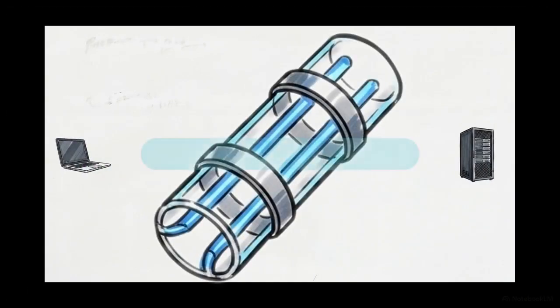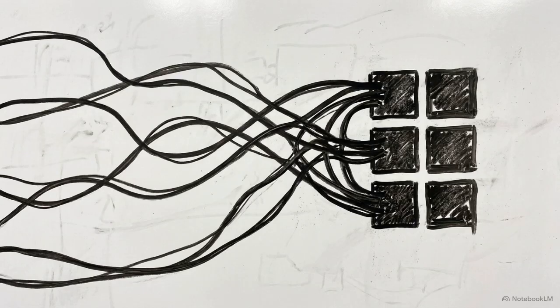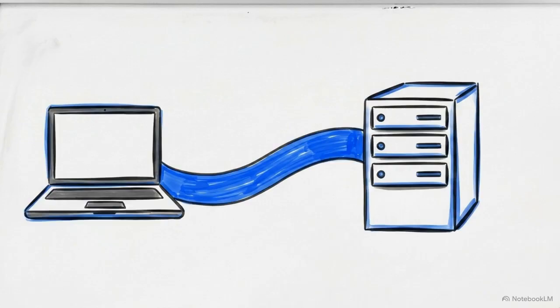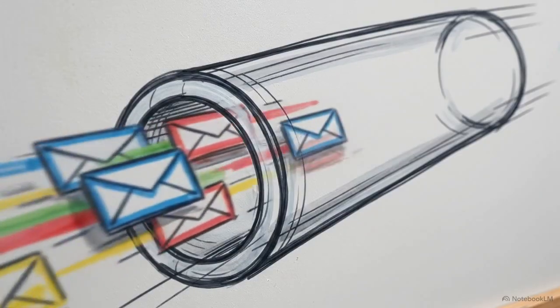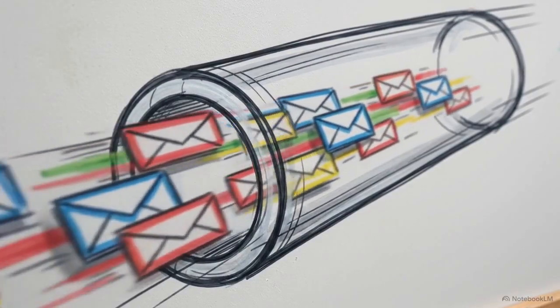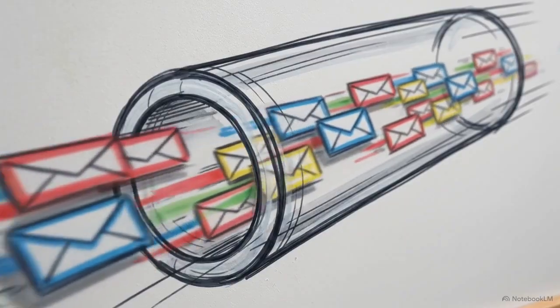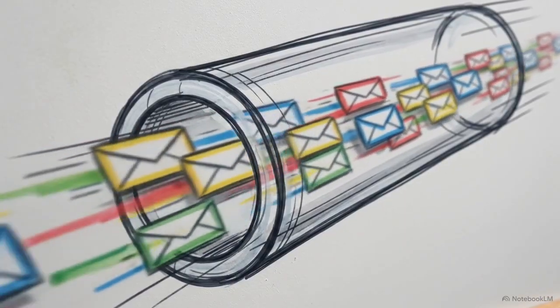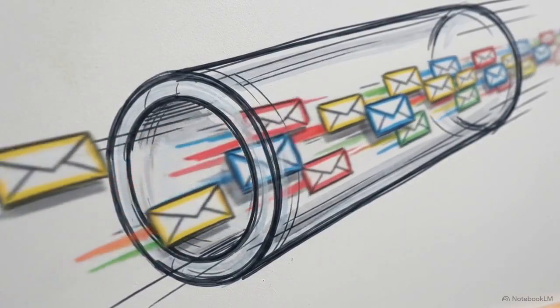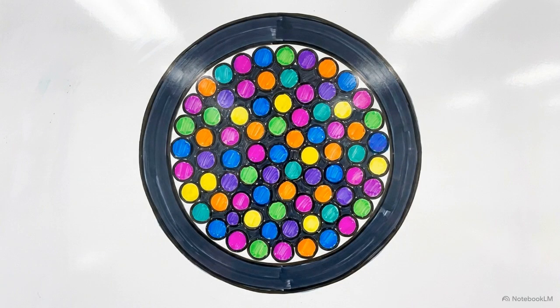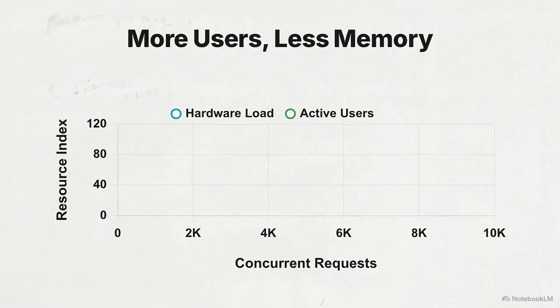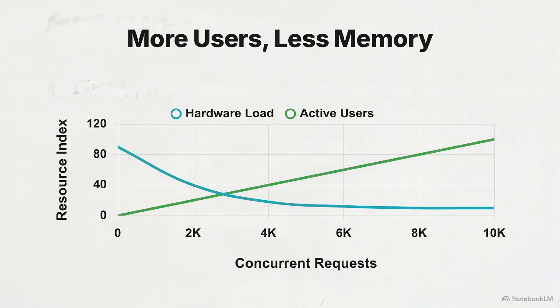HTTP/2 changes this by collapsing all that simultaneous traffic into a single pathway. Instead of opening 6 different connections to have 6 different conversations, your browser and the server agree to use just one shared TCP connection for everything. To make this work, the data cannot be sent as raw, continuous text. Instead, HTTP/2 chops every request and response into tiny, fixed-format envelopes. This shift allows a single connection to do the work of dozens. For the people running the servers, this means their hardware can support more users while using less memory.